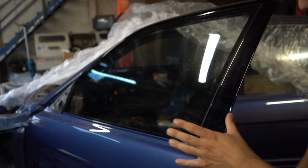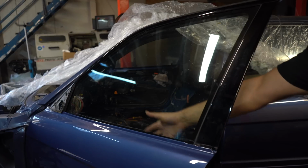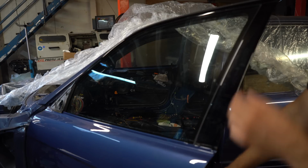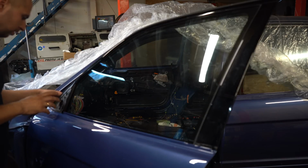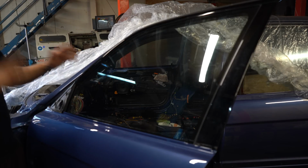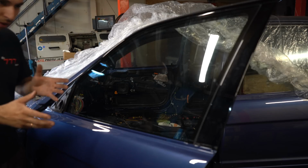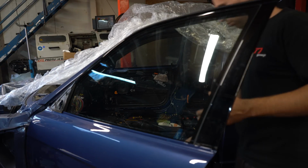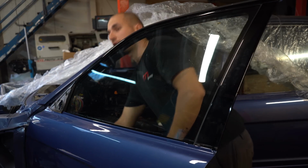I think at this stage that's about it. I didn't put the insulation on because there's a few clips and bolts to put on, and also I want to put a mirror on before I finish the wiring here. But before I put a mirror on, I want to refurb them, but that's later on. But the door is more or less assembled, and most of the doors are done, I would say.